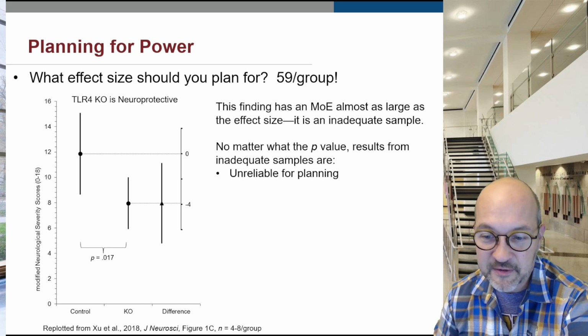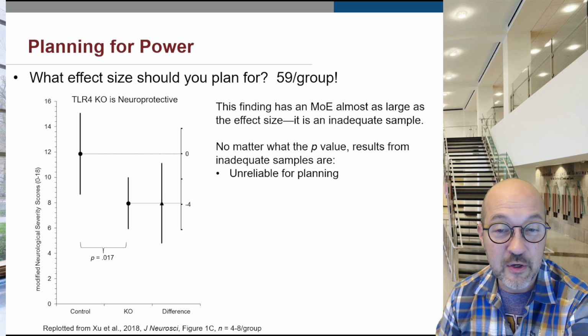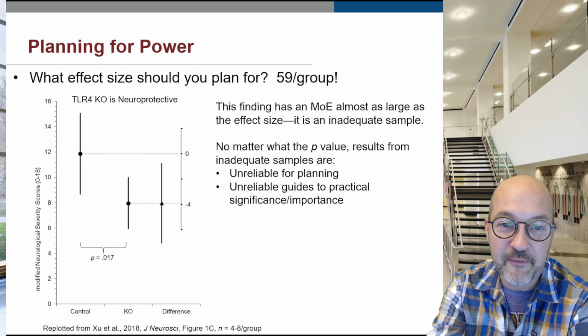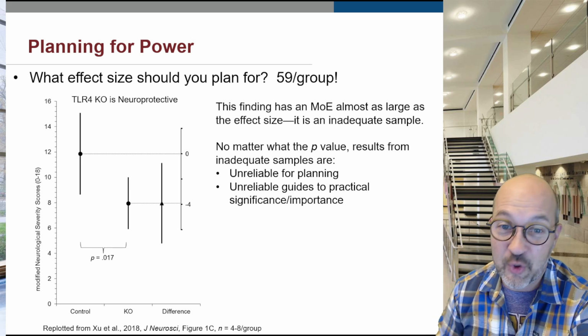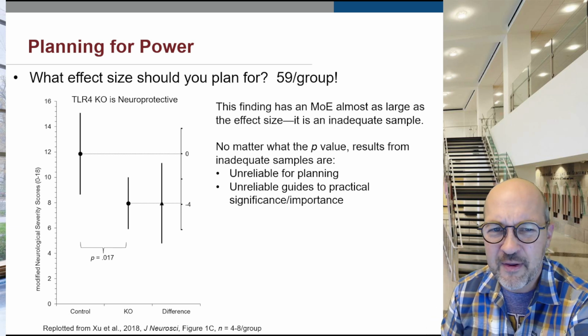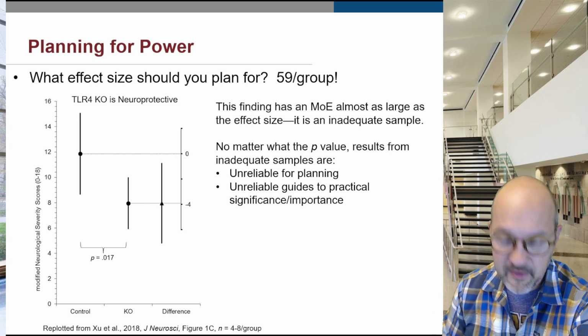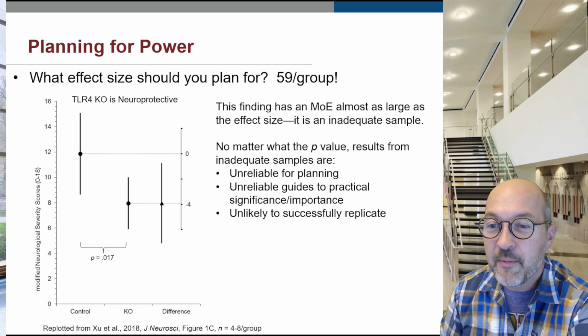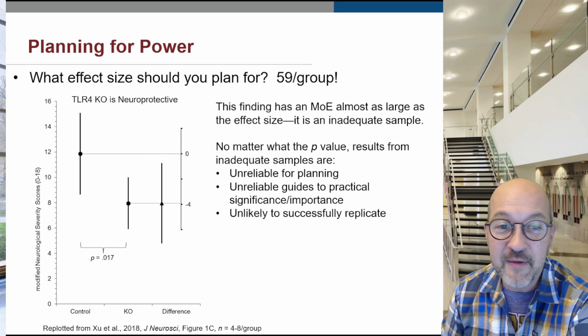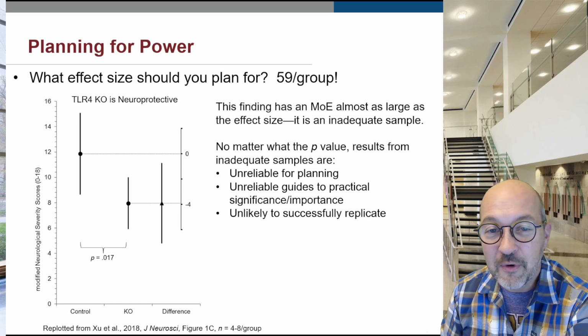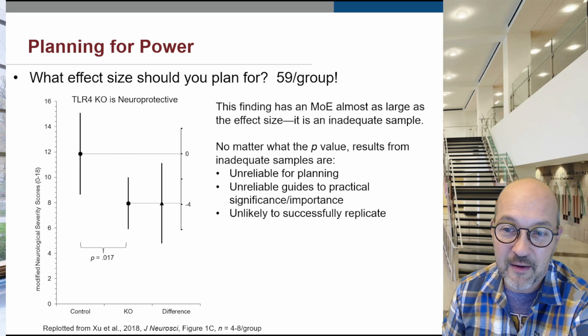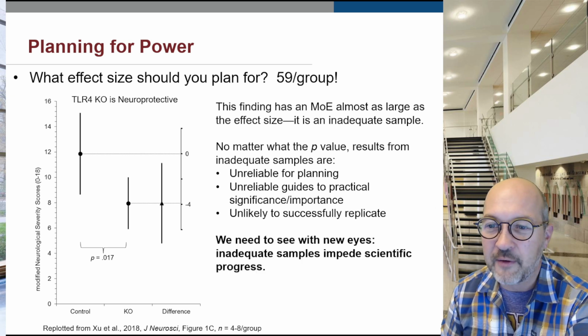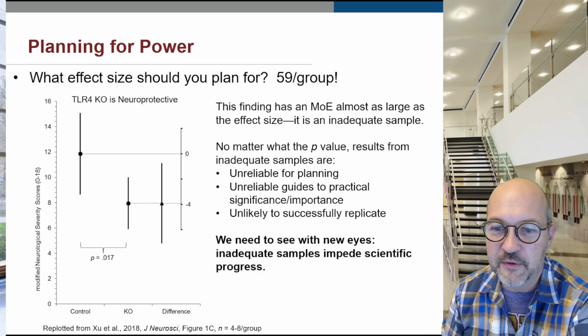If you want to assess mechanisms of this effect, well, what sample size would you use for your mechanistic study? Totally unclear. Is the practical significance important enough to start thinking about clinical trials? Totally unclear. It could be a breakthrough, but it could be a very slight benefit. What would happen if another team tries to replicate your results? Most likely a result within your margin of error, but much of that margin of error is in a range that would be very difficult to detect. So it's more likely than not that another group would come up with a non-significant finding for your published significant finding. This is probably the most useful part of sample size planning. It helps us see our research results with new eyes.